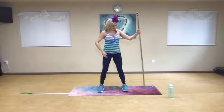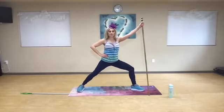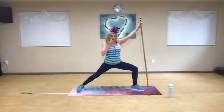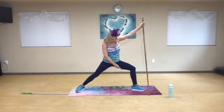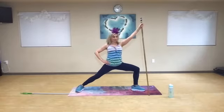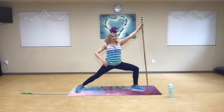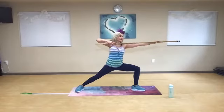Great work. Take from here your staff all the way over to that right side. You're gonna bend from here. Now this should help you to be able to really maintain this balance and form. So you're going to take your heel, line it up with your instep, and sink down as low as you can. Take a nice inhale. If you feel comfortable, you're going to open. Reach as far out as you can.